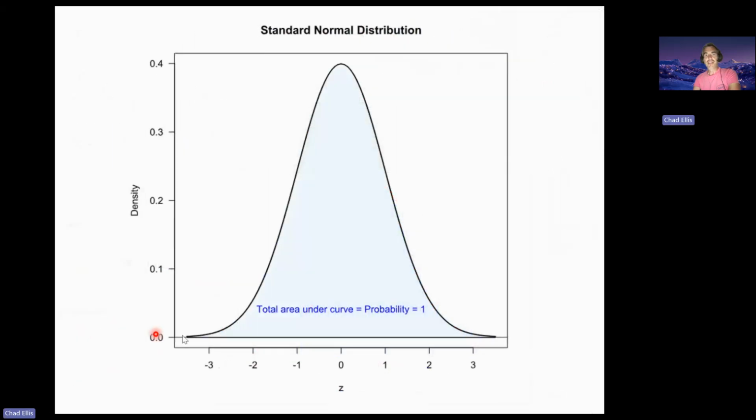So one thing to keep in mind: here we have a standard normal distribution with our z-scores, 0 being the mean, or mu, and 1 standard deviation, 2 standard deviations, or 3 standard deviations above. But remember that the total area underneath this normal distribution curve, once we standardize the data, is equal to 1, which is equal to 100%. All the area underneath this curve is equal to 100% probability, otherwise written as 1 when working with decimals.